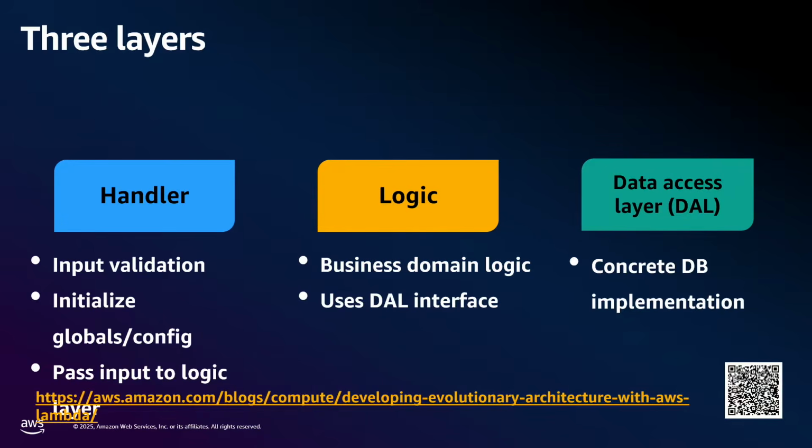So I like to have a bit of separation so that things are clear, like what's doing what. And also, the same thing applies to your actual Lambda handler code itself. Don't just lump everything into the handler; have some separation, some structure to your code. That way, your handler code will just be doing things like input validation and initializing some variables, globals, and so on, before you pass the input into a logic layer. And of course, separate the logic layer from your, say, data access layer, so that, again, having that separation, that modularity, helps you make your code more testable and more portable as well, in case you ever need to move the workload from Lambda to Fargate later.